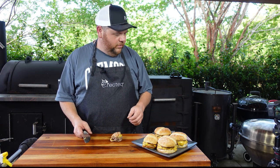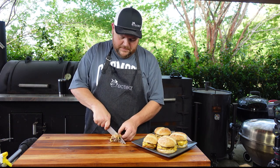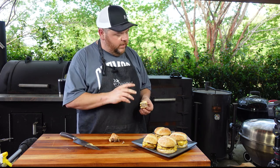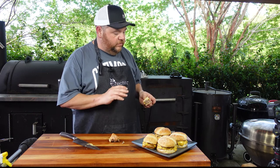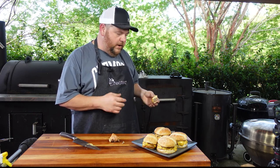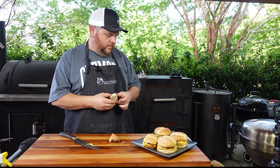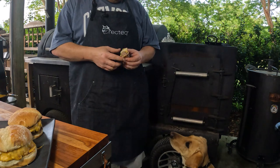Now we've got to let Dolly try it. You ought to see her — she's sitting here just drooling, begging for this one. Let Dolly try it — she's got a nice beer cheese burger. So Dolly, here's what you got: a hamburger with beer cheese on it and toasted buns. This is phenomenal. Are you ready for this? If you're not ready, I'm going to eat it. Come on — alright, sit down, get it.